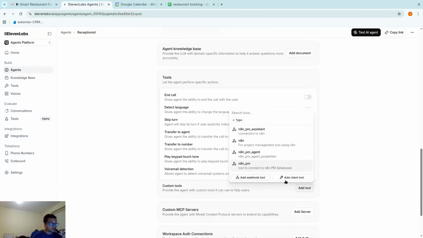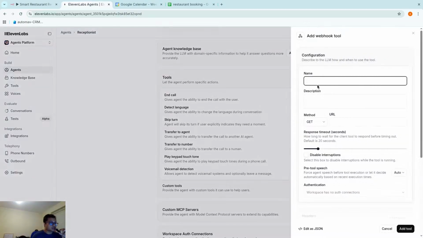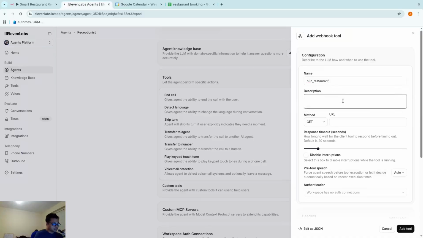And the tool I'm going to add this time is the n8n restaurant one. It's going to be POST.